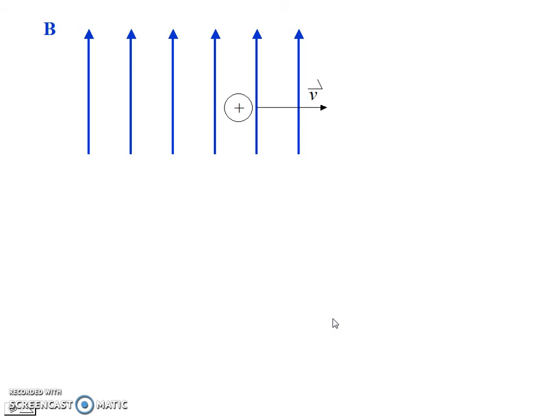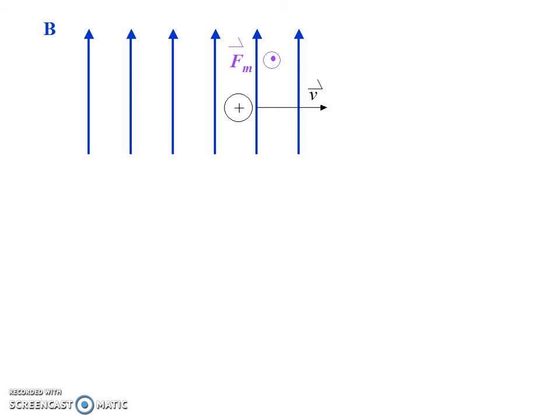Okay, in our notes, let's look at one more example of the right-hand rule. So I want you to draw a uniform magnetic field pointing to the top of the page. All these blue lines here are showing the field pointing to the top of the page, so they're all denoted by the magnetic field. We've got a positive point charge that's moving directly to the right. Pause the video, do a quick right-hand rule, figure out the direction of the magnetic force. Okay, you should have no trouble getting that it is out of the page.